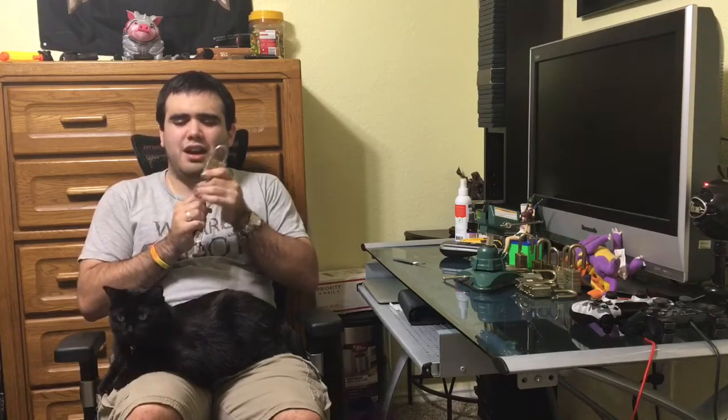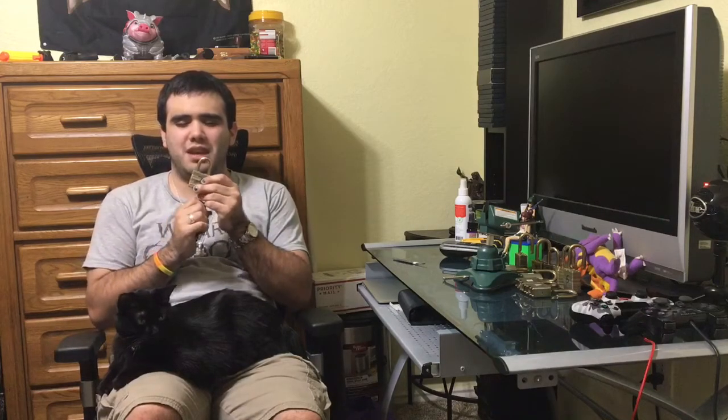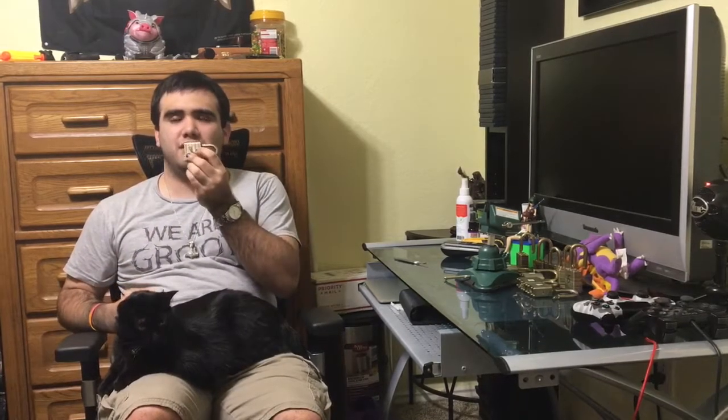This is a Pac Lock. As you know, I got that set of locks from the eBay seller who was selling a bunch of military-grade locks. This is a military-grade Pac Lock — Pacific Lock, I believe is the full name. Anyway, it's a really nice lock, very hefty, very sturdy. The bitting is not maybe as impressive as it could be on some other Pac locks — it's pretty neutral. I have some with some pretty radical bittings, but it's a challenging lock nonetheless for me, so let's give it a try.